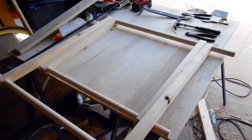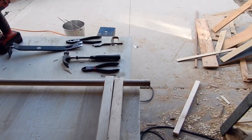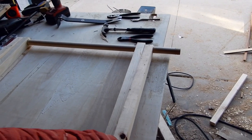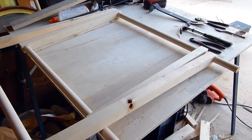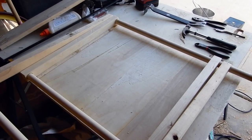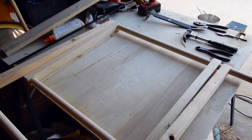So I've disconnected this entire mechanism here, and I'm going to trim down this joint. Basically, I'm going to move these two ports inward and then have it so that these two things here can slot in on the inside, and then this will sort of fit over top, hopefully, of that frame there. So I'm just going to get the measurements right, recut everything down, and do a test fitting.